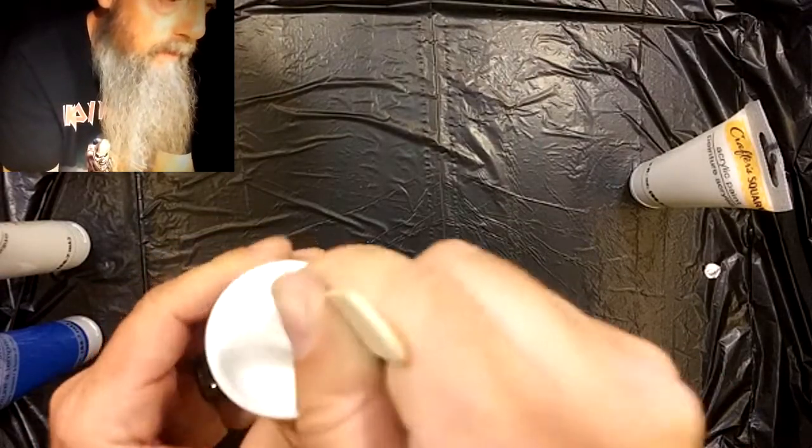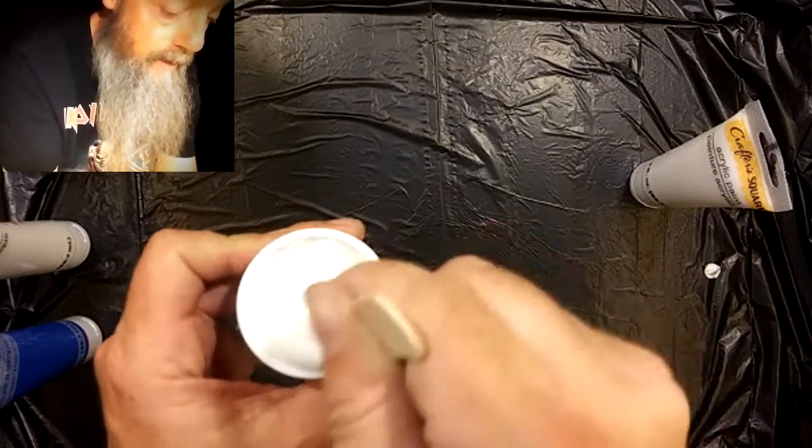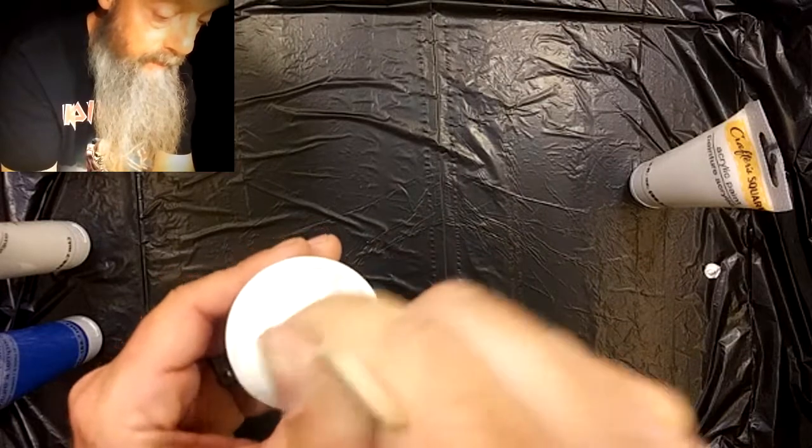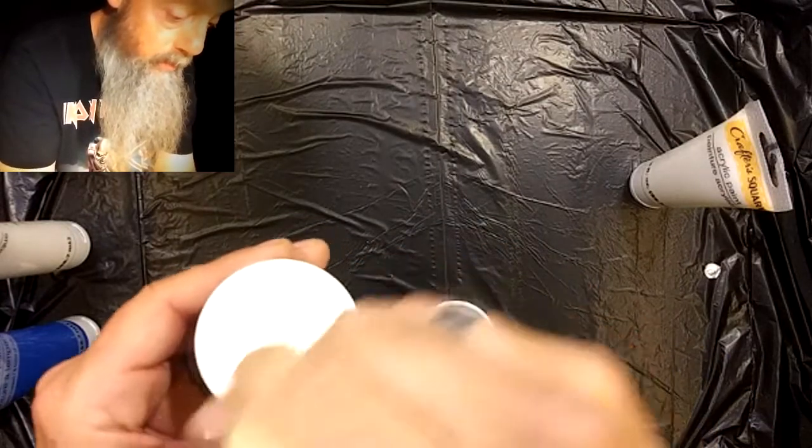Alright, we're going to stir this as good as we can right here. Give it a couple minutes worth of stir so that it's nice and properly mixed.